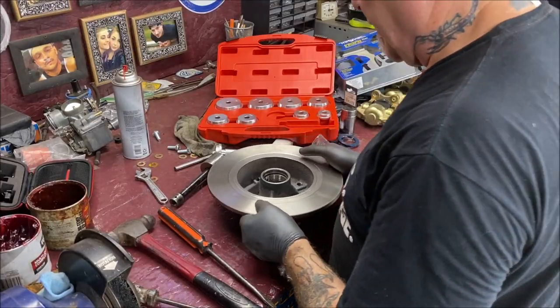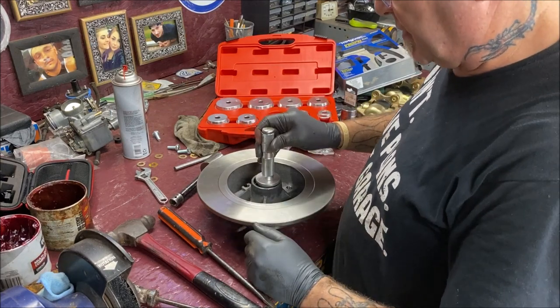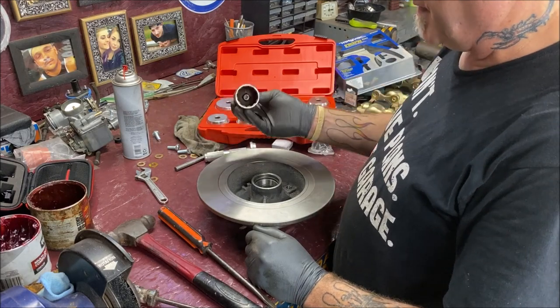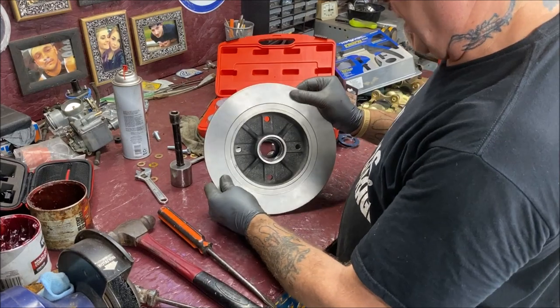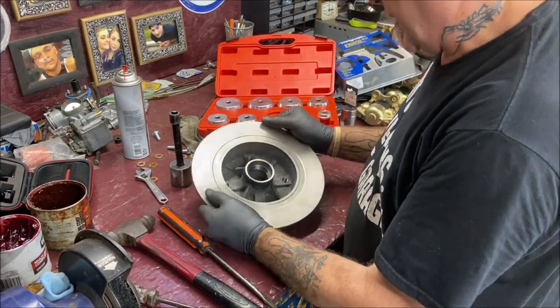Okay, I didn't think you felt like watching me fight, but I used this and it still was sending it in a little bit off center. So I had to use my 36 millimeter socket to even it out a little, but it's pounded in nice and even. So let's go to the other side.